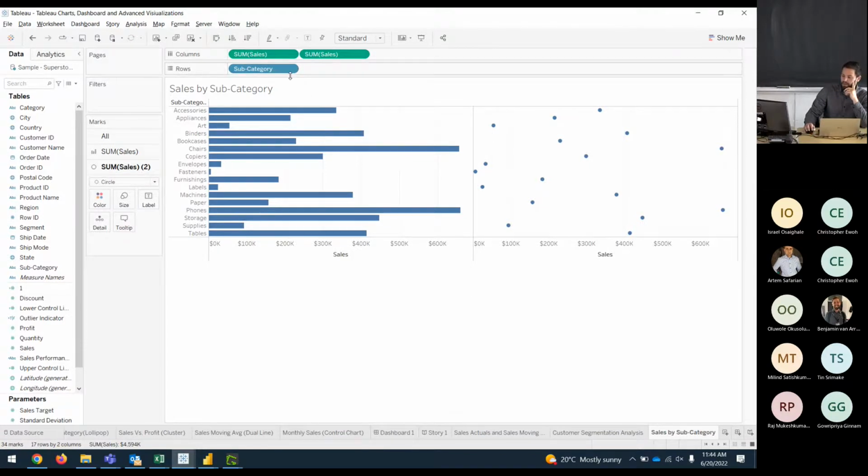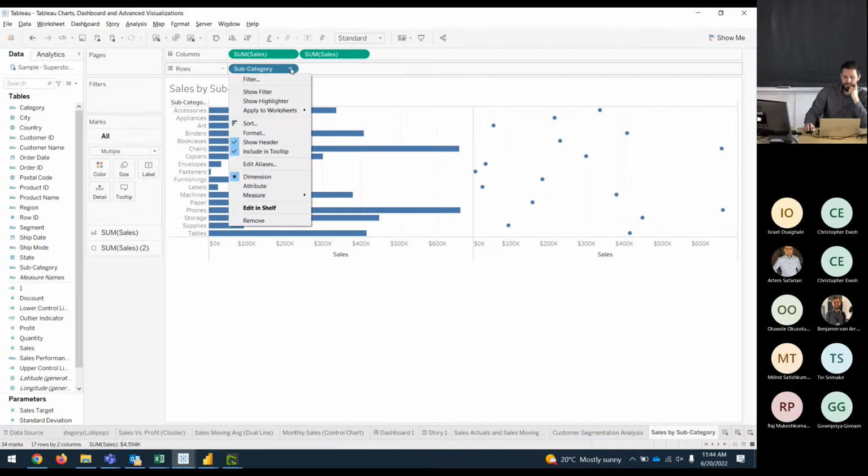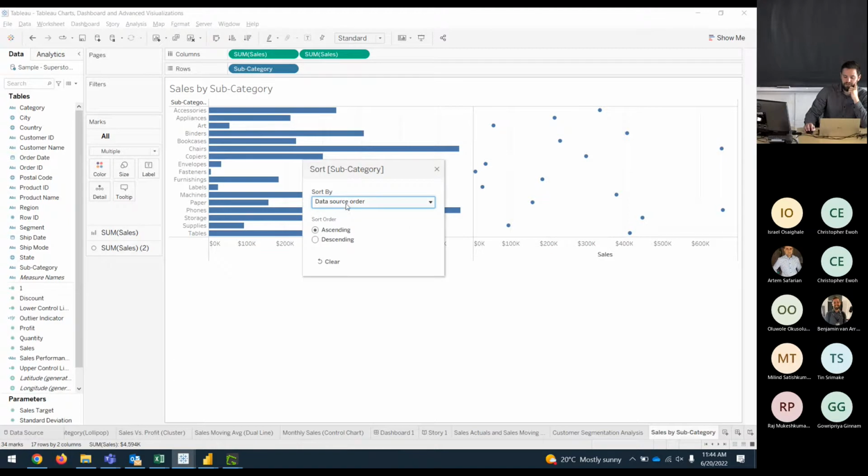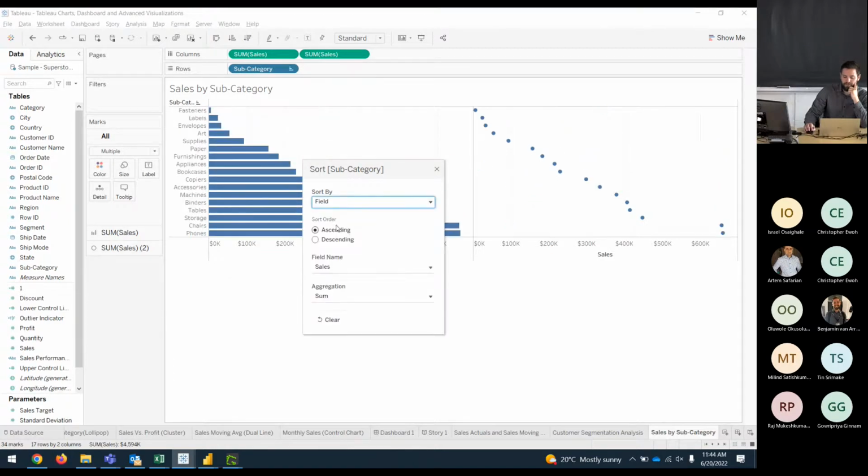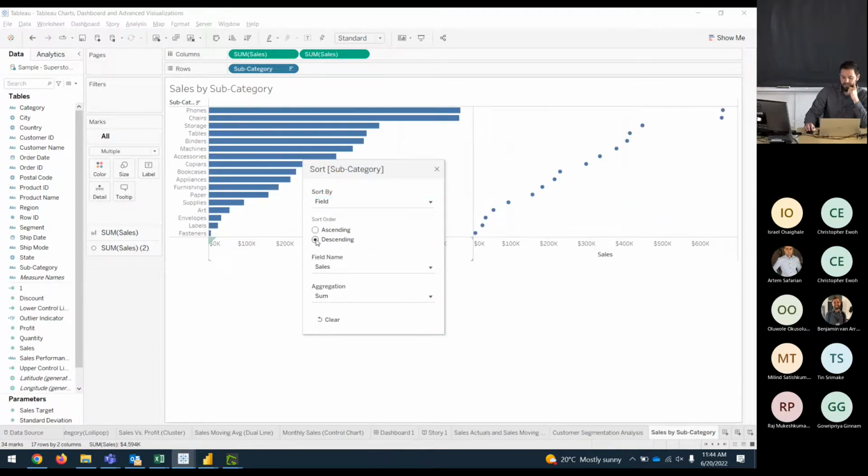Before I combine them though, it'd be nice to get them sorted. So we're going to click this little down arrow here on the rows, and we're going to sort it. Instead of sorting it by the data source, we're going to sort it by the field. And we don't want the smallest sale first, we want descending by sales sum, right?